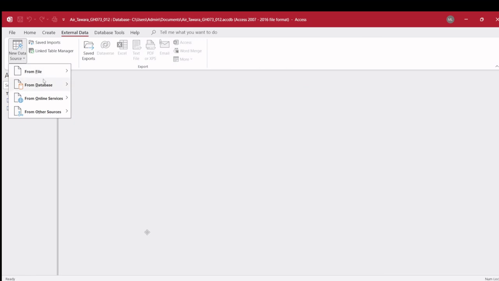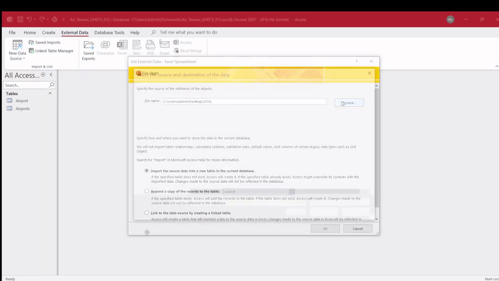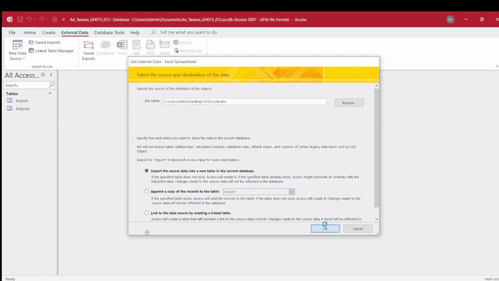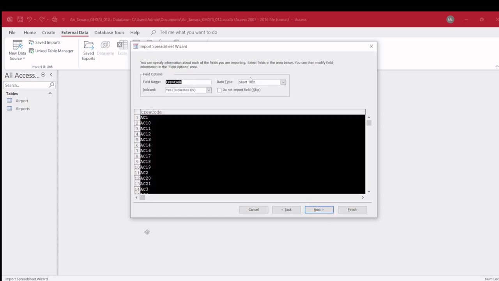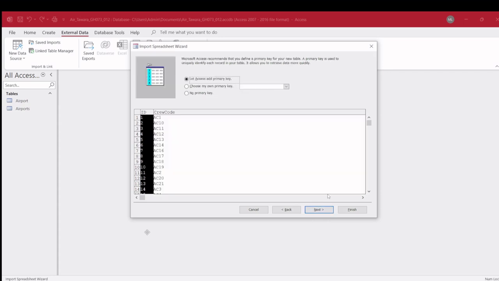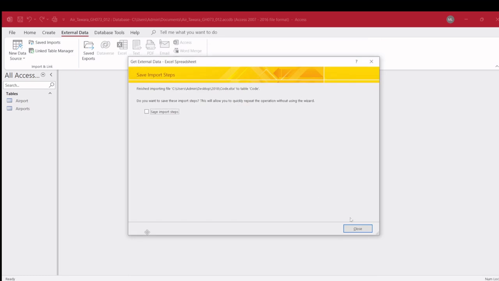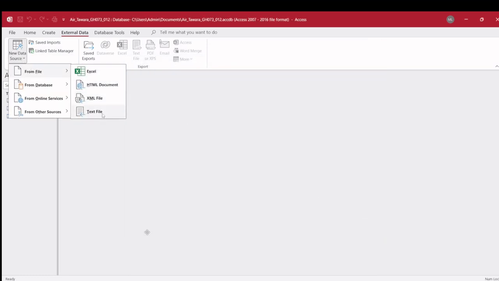Then we'll go to the next one. Code. Okay. First row contains field names, and next the short text. That's the primary key, and finish. Then we go to the next one.